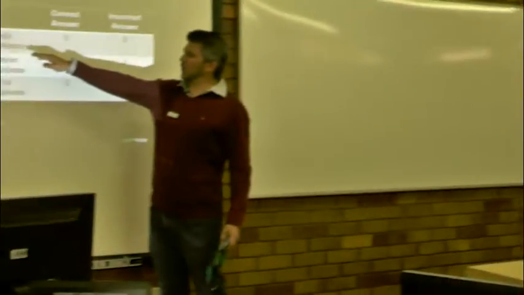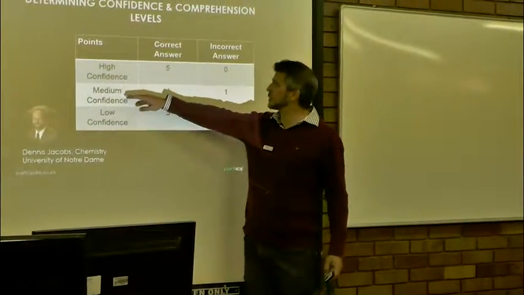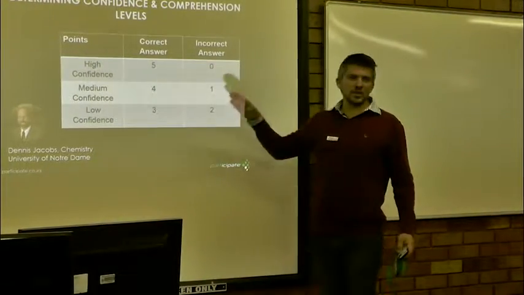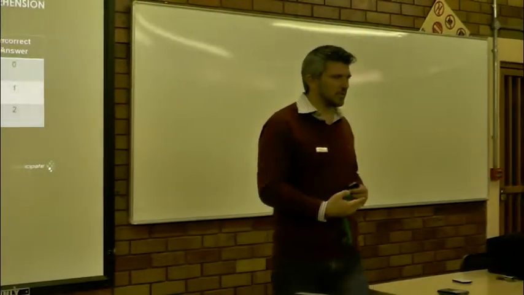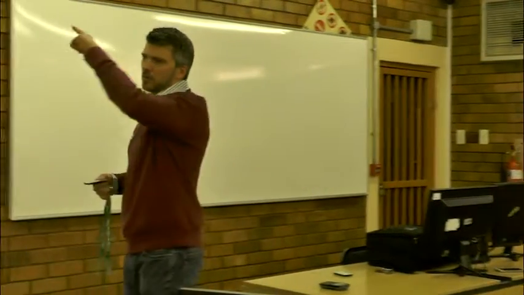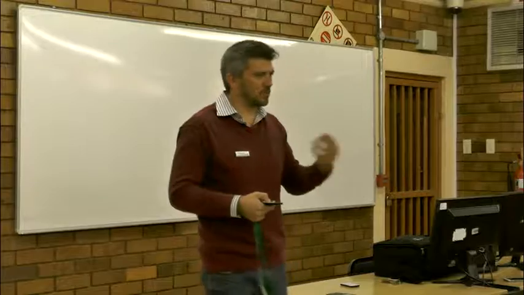This chap here, Dennis Jacobs, is a chemistry lecturer at the University of Notre Dame. What he has done is create a matrix where he scores based on high confidence questions, low confidence questions, and medium confidence. A correct answer gets different points depending on the type of question. It gives him a better picture when he generates a report on the class marks, of the true understanding of the content he's teaching. In South Africa we talk about the bell curve, with questions at the top and the lower part, and you have to spread your questions along that. Same sort of concept here: high order thinking, low order thinking, middle level. You want to mix up your types of questions in your class and score them accordingly to get the right response from your class.